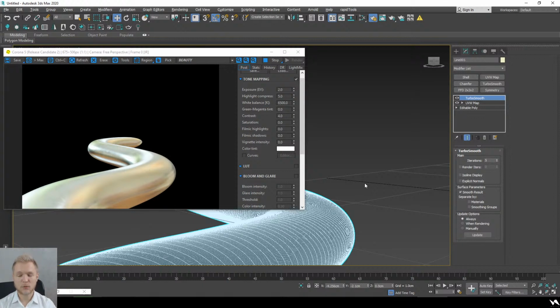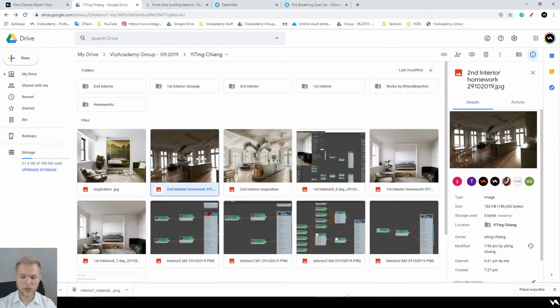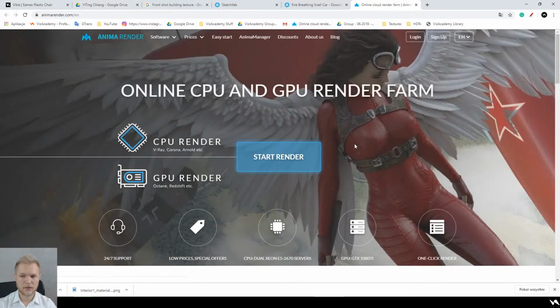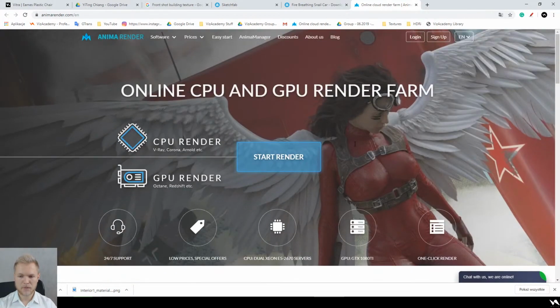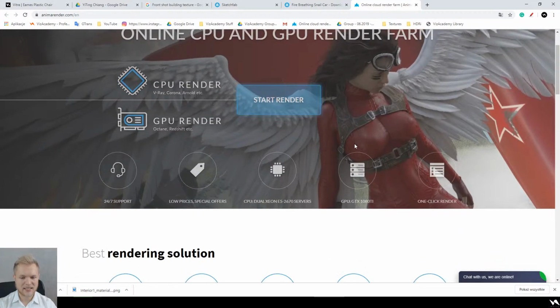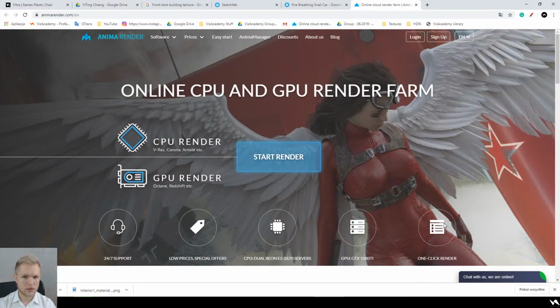And remember that we're going to advise you to use something called render farms to render out your shots. Right now, we would recommend you Anima Renderer. This is one of those services that are really good. So basically, by creating an account, you get free points to test them out. The support here is really great.